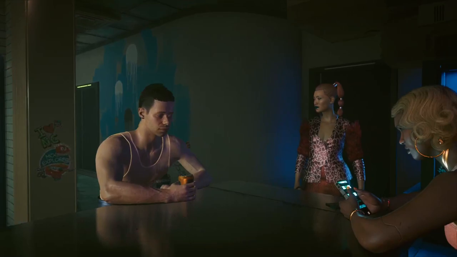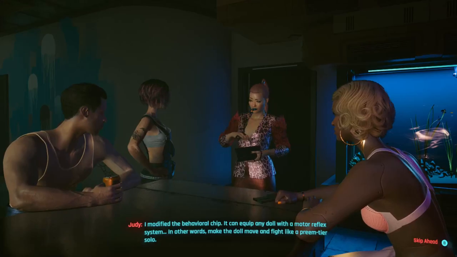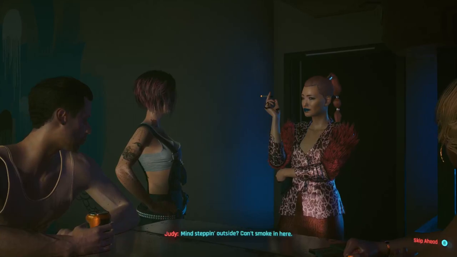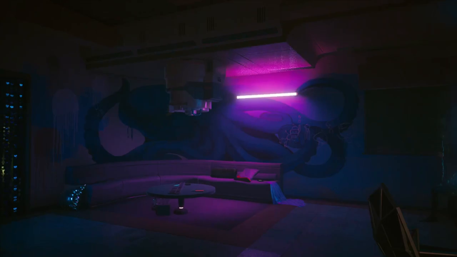I modified the behavioral chip. It can equip any doll with a motor reflex system. In other words, make the doll move and fight like a preem tier solo. Fascinating, nice. Isn't it? What one can learn while tuning fake orgasms for the moxes. Mind stepping outside? Can't smoke in here. You'll air it out later. She's such a bitch. Fine, I'll sit by the window. There's no windows. Does it look like there's a window?